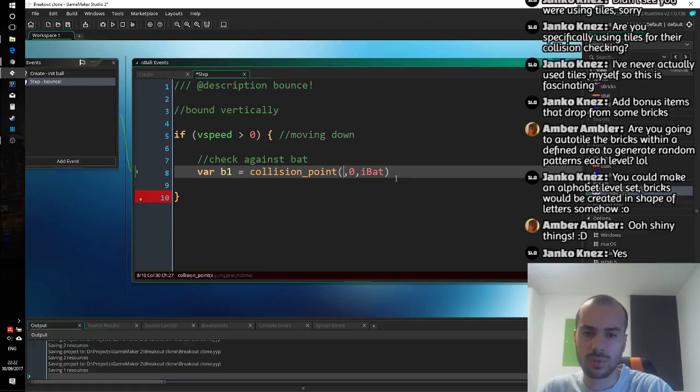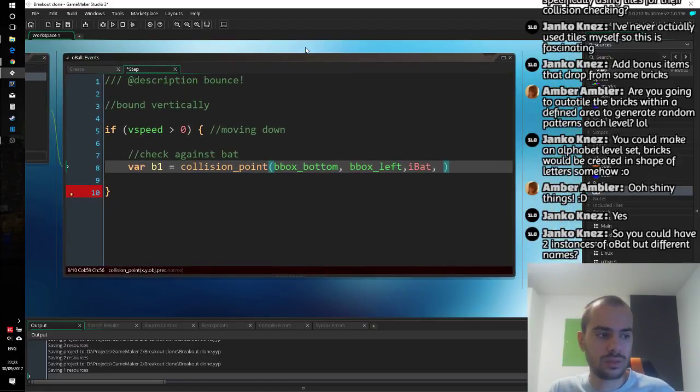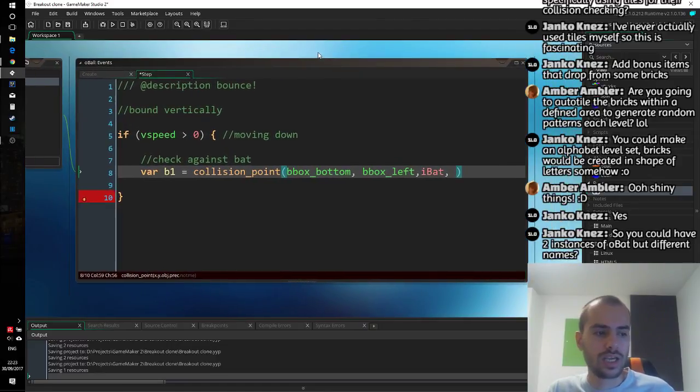So the positions we're going to check here are bbox bottom, bbox left. So this is going to be very reminiscent of the collision system I used. Oh, hang on. Okay, yes, Janko is asking, could I have two instances of bat with different names? Yes, I could. And here I'm just realizing I don't need an instance here. I need an actual object. And I can use bat. This way I could use multiple instances.